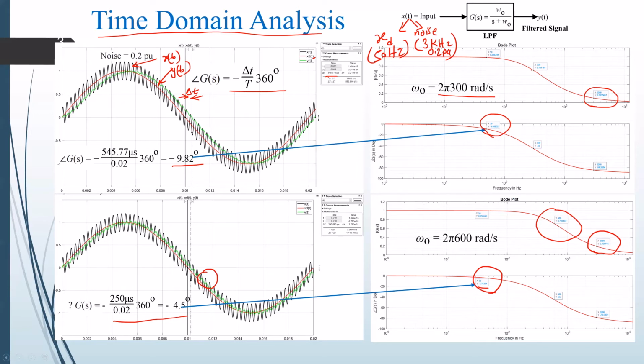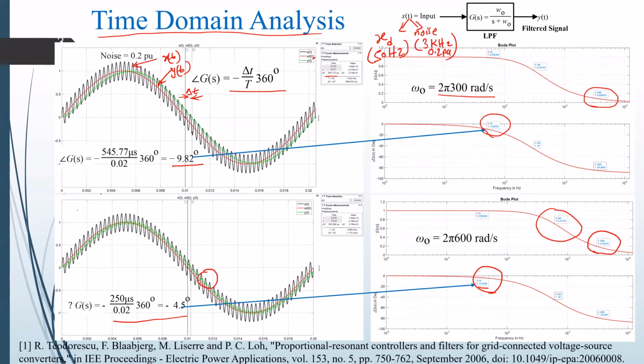So this is what happens. If you choose a low frequency bandwidth, then the filtering is better, but the phase lag between the input and the output desired component is more. But if you choose a higher bandwidth, then you have less phase lag between the input and output, and you see more noise in the output signal. So this is for the 50 hertz filtering. For DC, you would not see any phase lag because it does not make sense to say phase lag in the DC component. But if you wish to filter your 50 hertz component, then I would prefer you to go to a resonant filter.